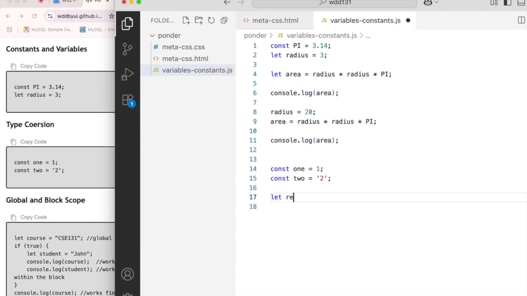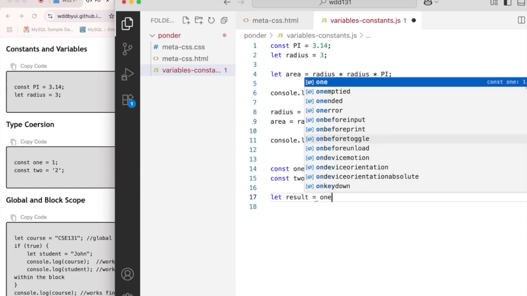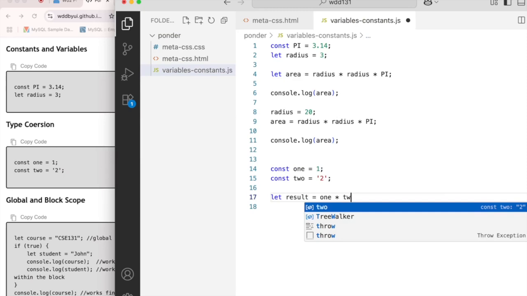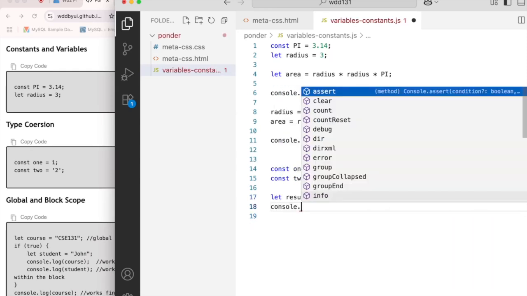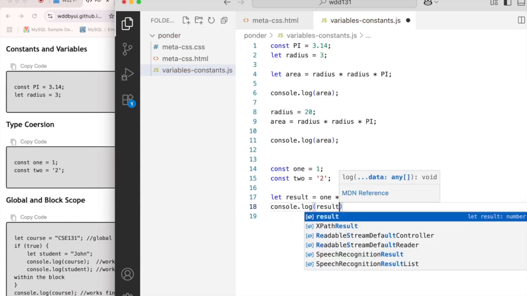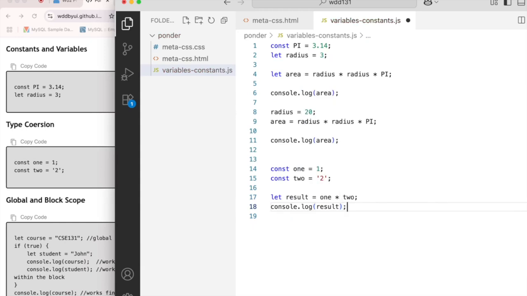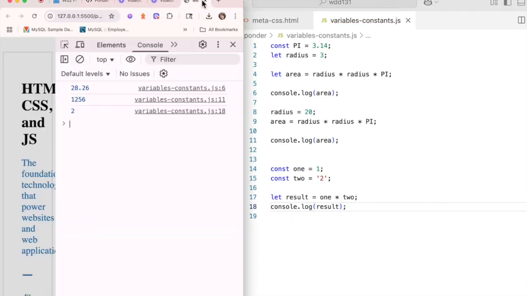But if we go ahead and do some math and assign it to a new variable called result, and we say 1 times 2, then we can see that we can console log this one. And it will go ahead and do that multiplication, 1 times 2.